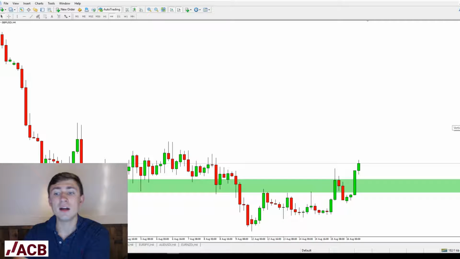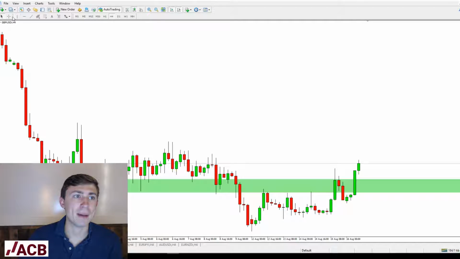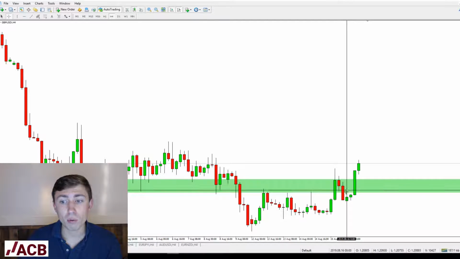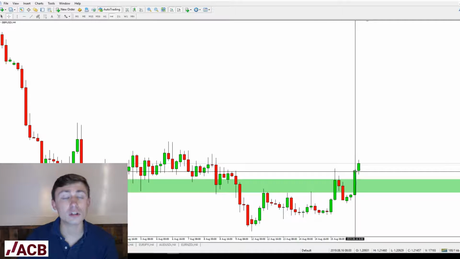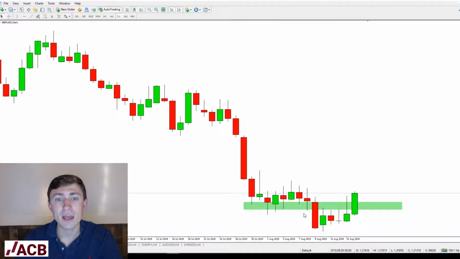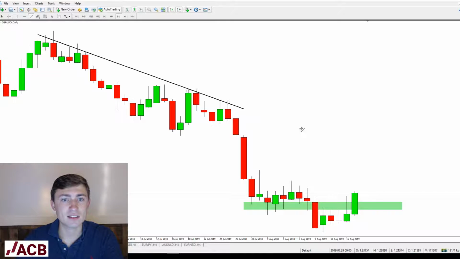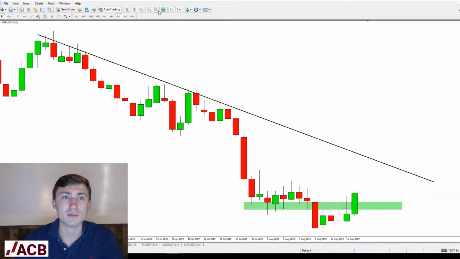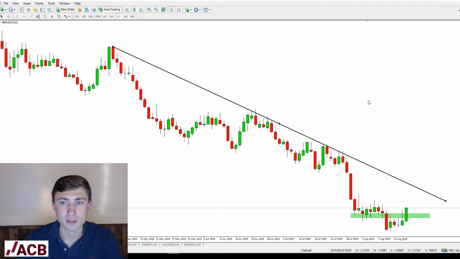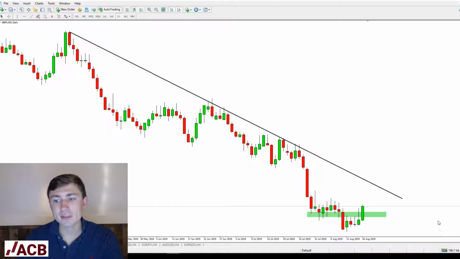It is a big deal that we are finally seeing that break on the pound. We are currently trading above that recent zone, now potentially a zone of support, as price has broken through and closed as well. Even on a daily candle, you can see we are above that significant zone. We may be headed back to some sort of long-term seller level of resistance, which could mean a move all the way up into this region along this particular trend line, which has been very strong. If I extend it out, it even goes back to this point. If price heads back up there, you might find some seller resistance in that area.